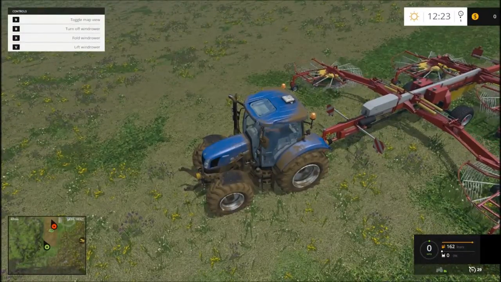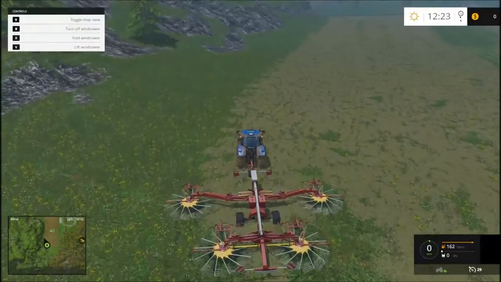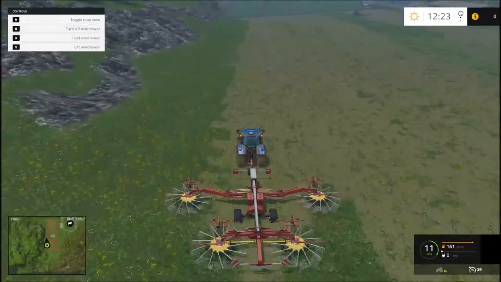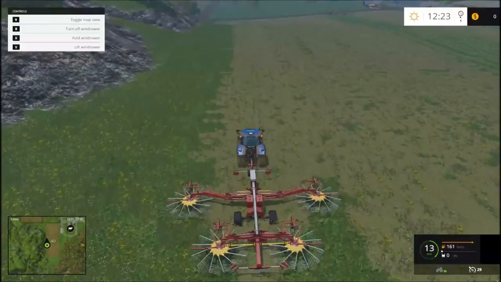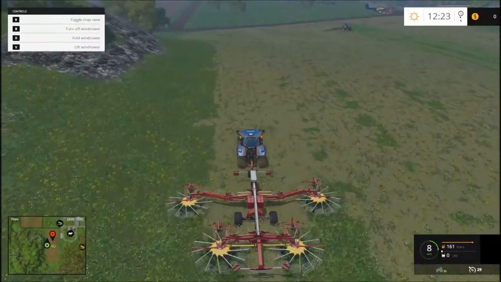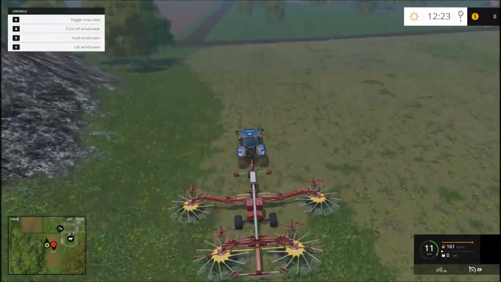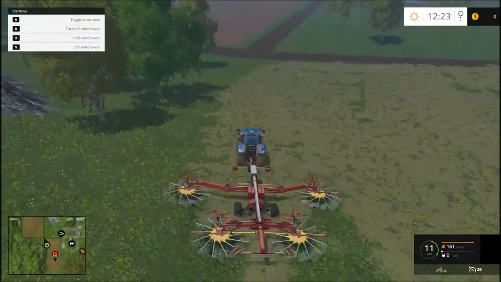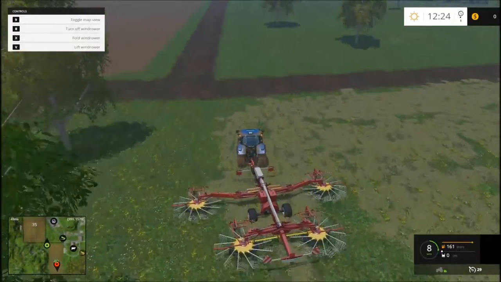No, don't do that on me here. Yeah, it's doing the same thing for me. Listing right over to the right side. Yep. Huh. No, never had that problem, but then again, it could be this field. Doesn't like this field. That is not how this implement's supposed to work. Come on, Giants. It's missing spots, too.